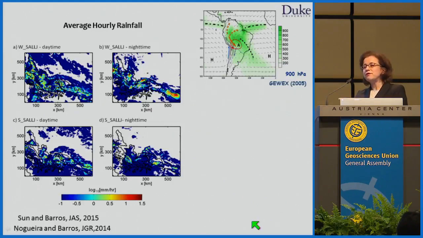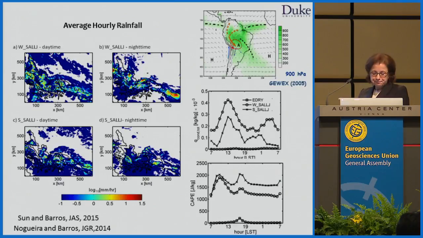Now, you'll have to believe me, our simulations are actually very good in terms of the rainfall, and especially in terms of localization of convective features. We did comparisons with TRMM and so on. But basically what you see here, I have separated daytime and nighttime rainfall, and you see how it's organized, highly organized, of course, in this case, with the topography, which is interesting to us. One thing that I'd like to point out is how much stronger in this case we have rainfall at night than during the day.